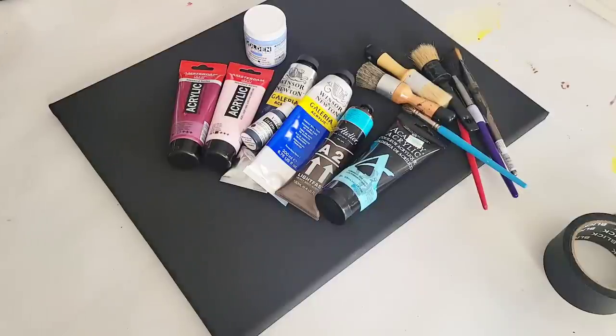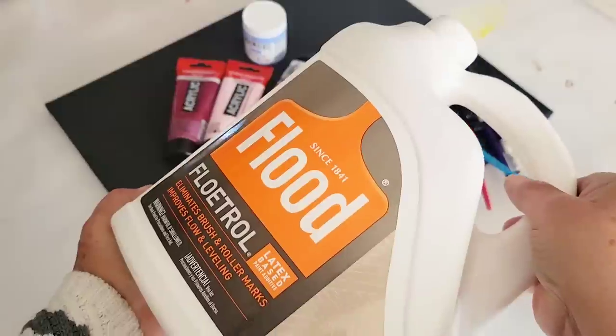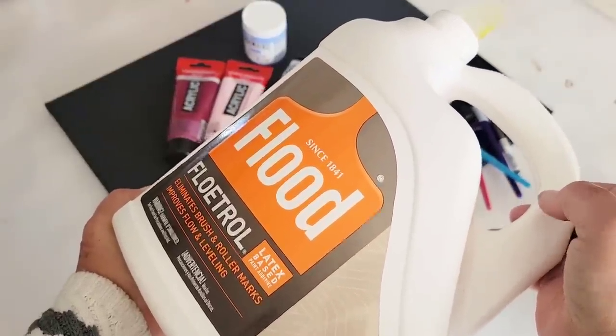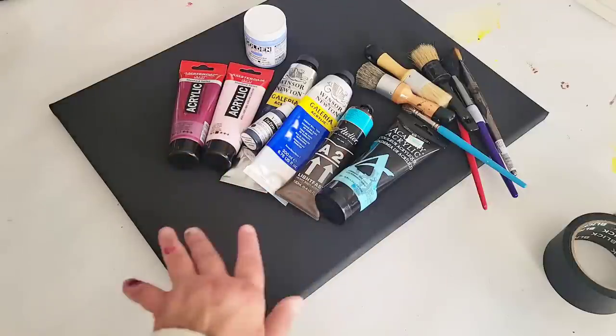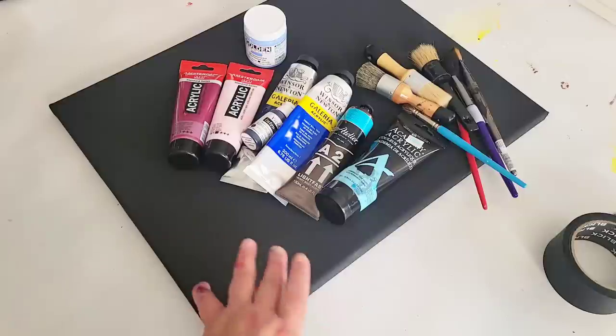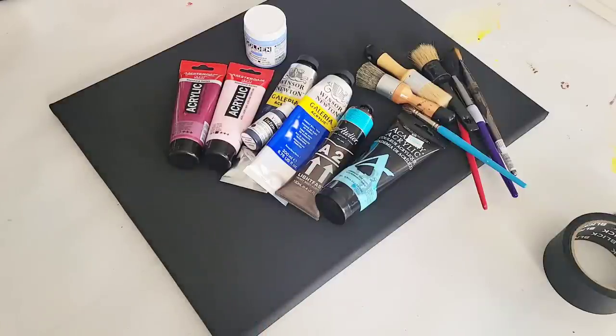So here is the plan. We're going to pounce on a background which is going to resemble a galaxy, and then I'm going to come in with some good old American Floetrol, and we are going to use the American Floetrol for a flood coat. I'm going to show you how to do this, and what that's going to do for us is preserve our original background, but then we're going to be able to do an acrylic pour on top of that without ruining the design underneath. So it's a pretty cool idea. All right, so I'm going to get set up and we're going to get started.